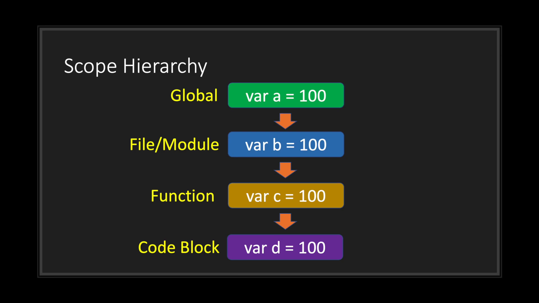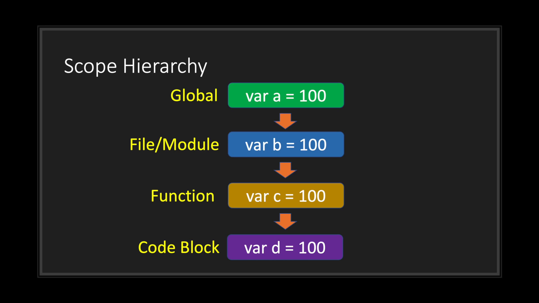One way to make it easier: the higher in the scope hierarchy you declare your variable, the more readily accessible that variable, function, or class is. Variables towards the bottom of the scope hierarchy are less accessible. This is intentional — if you declare a variable in a while loop, your intention is most likely to use it just for that loop. Same with functions and classes. If you're putting something in the global scope, it's because you want it accessible everywhere in your program.